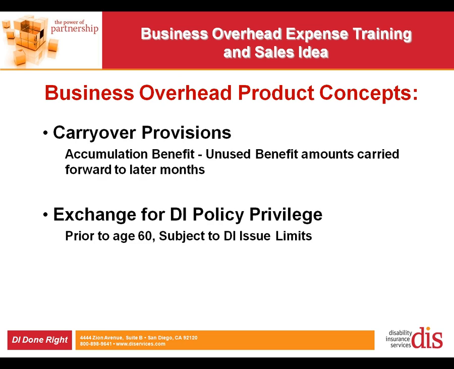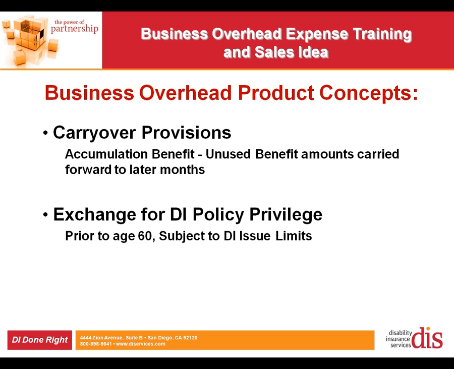Now that's going to be the same with a BOE policy, and that's fantastic because, as you know, sometimes business owners' bills aren't necessarily always paid monthly. Sometimes you write a check at the beginning of the year or one month out of the year to pay for your malpractice insurance, whatever it may be. Well, obviously that month you're going to have higher monthly expenses than other months which may be lower. So whatever is unused from a previous month gets carried over, and when you have those months that exceed your normal monthly benefit, you can dip into it and use whatever you need.